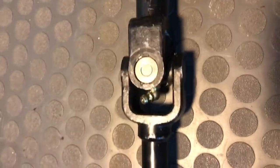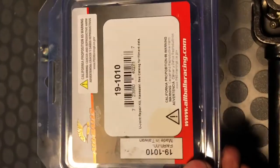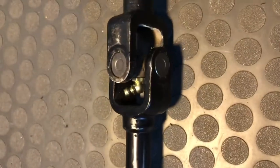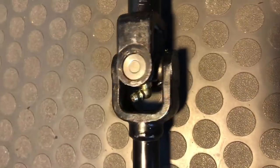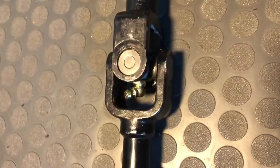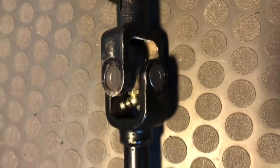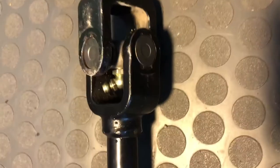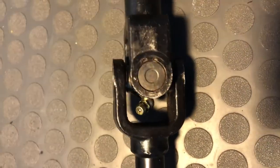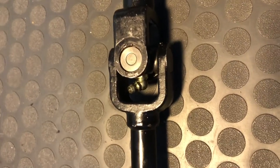I finally got this all finished up. I have that grease fitting in there and it doesn't look like I'm going to have any clearance issues. Honestly, it's absolutely amazing that this part out of a quad fits in there so perfectly. I don't know how long this is going to hold up - I'm assuming it's for a drive shaft or something on a quad, so it should in theory hold up a lot longer than the cheesy u-joint that comes in there. Maybe every oil change I'll take a look at it and see how it's holding up.